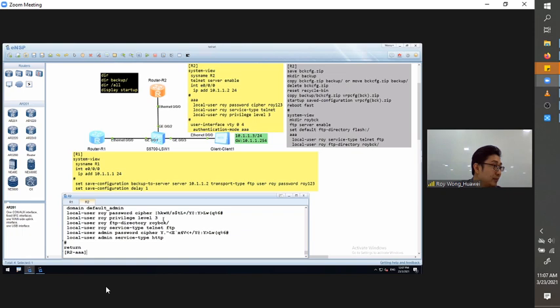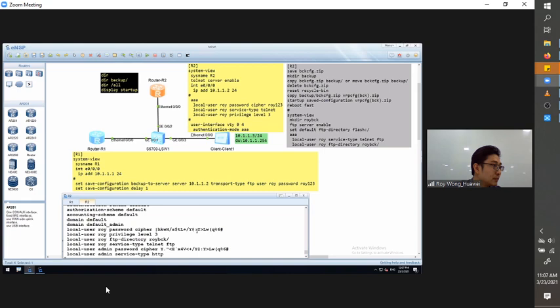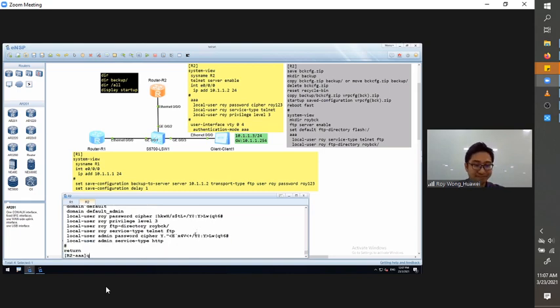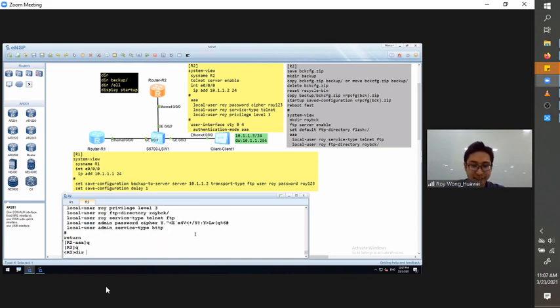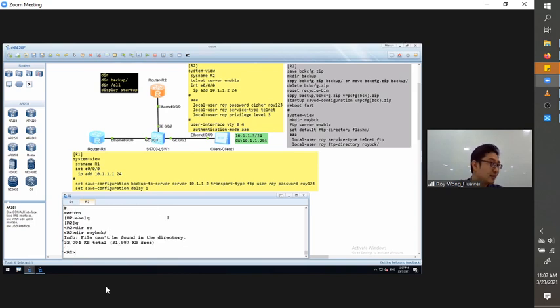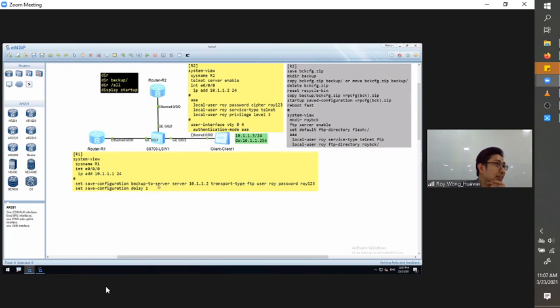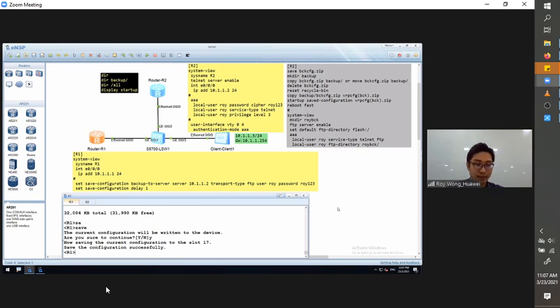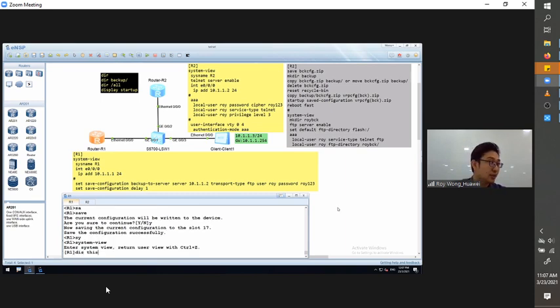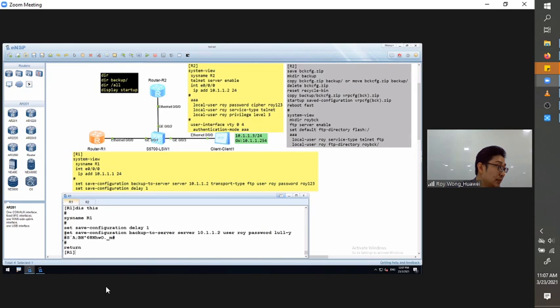Yep, FTP is correct. DIR. I think the command here may be wrong. Backup to server 1112. Transfer FTP, user Roy, password 123. Yep, should be correct. Let me check. Did I make any mistake here?